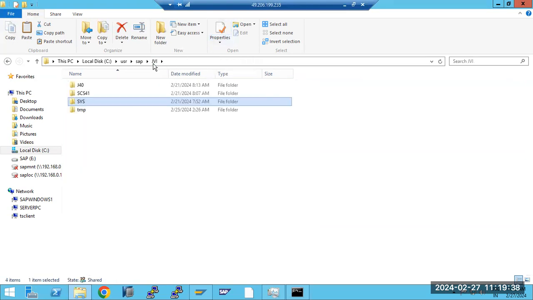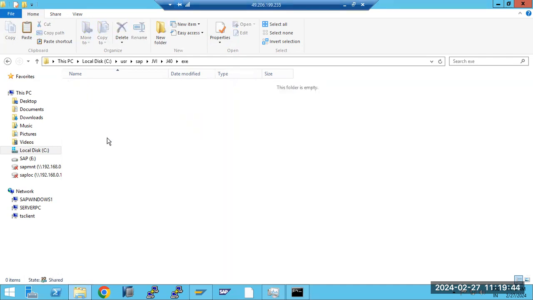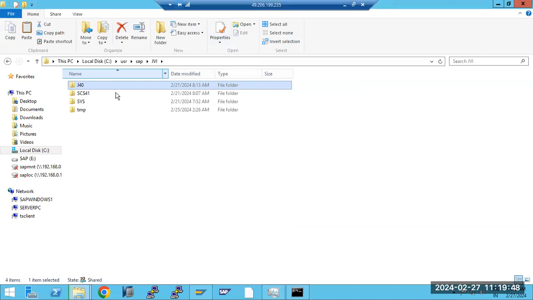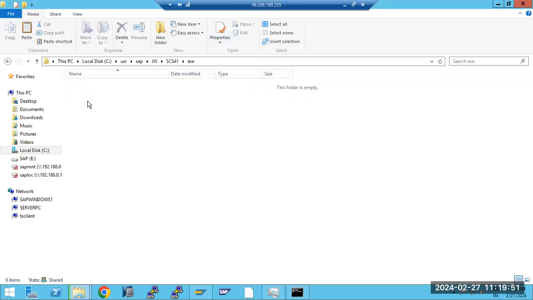Okay, I'm doing it in all the folders here, right? Here in this folder also, I'm going to transfer all the kernel files. I'm transferring since I have done the cleanup here.